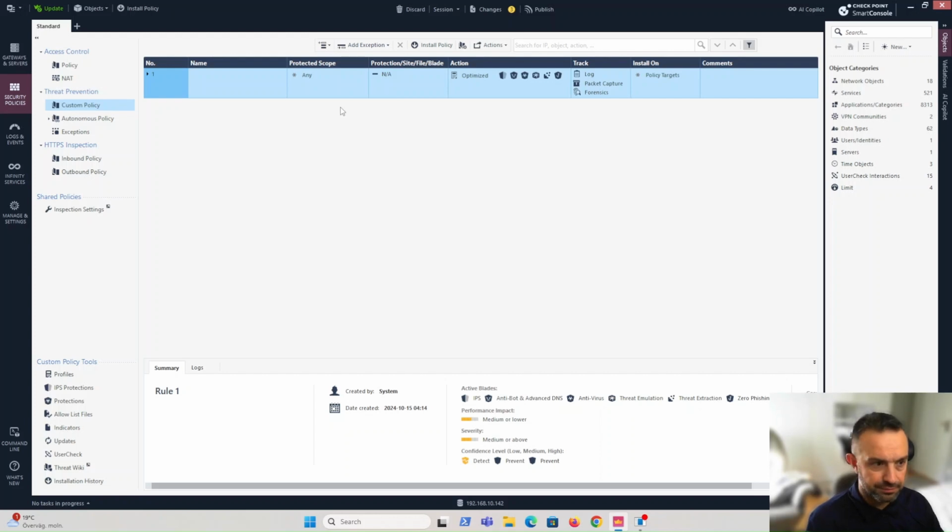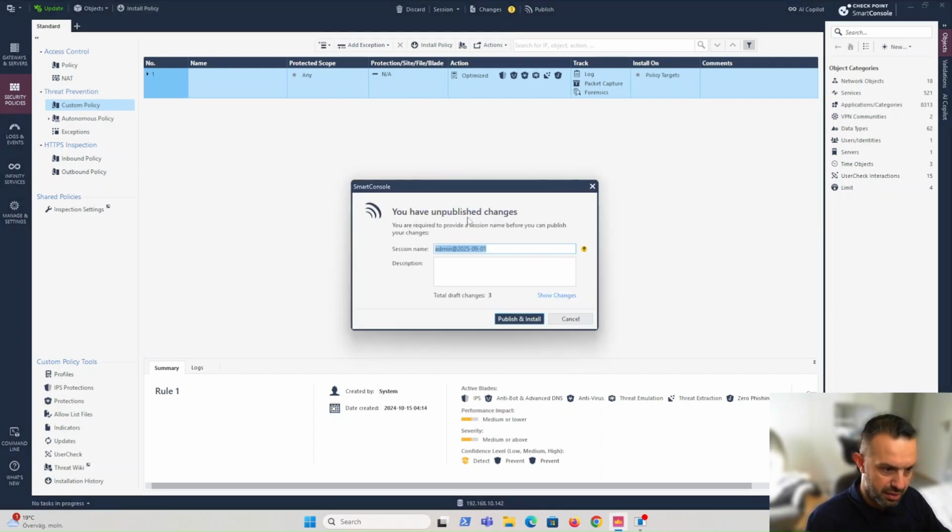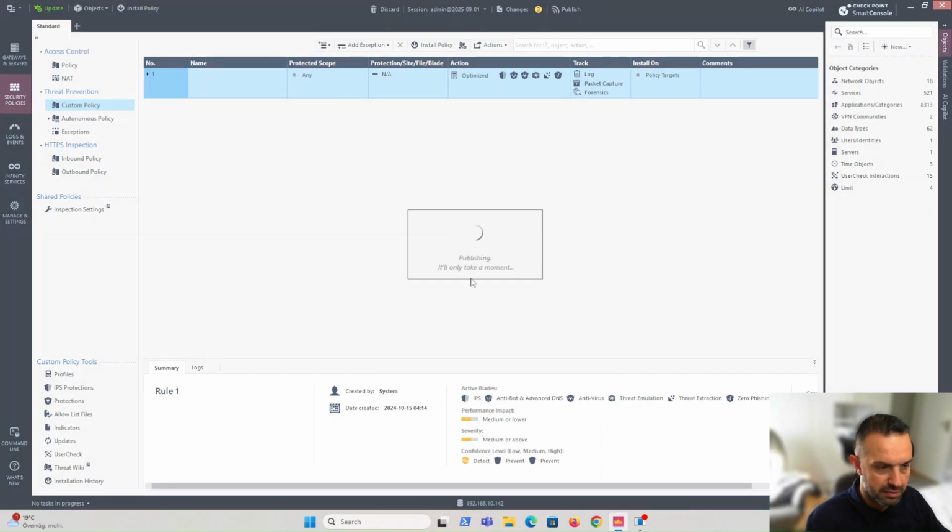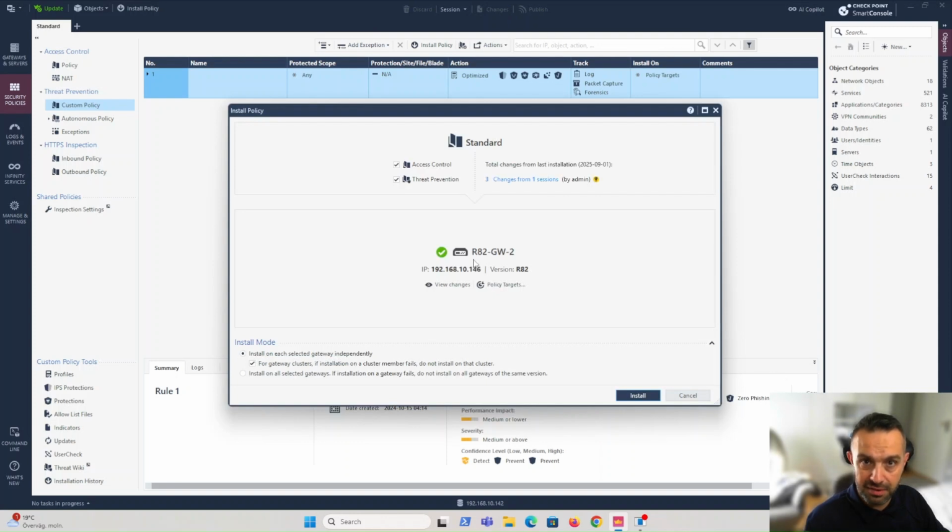So now, after we enabled our blades, we need to publish and install the policy. So let's click on install policy, and it will publish first. Let's publish. The final step is to push this configuration to our security gateway. We do this by installing the policy.